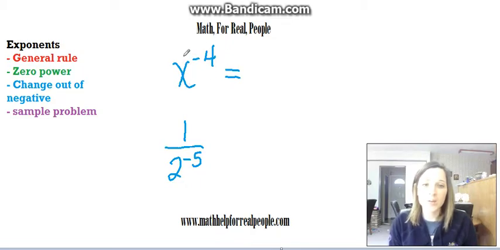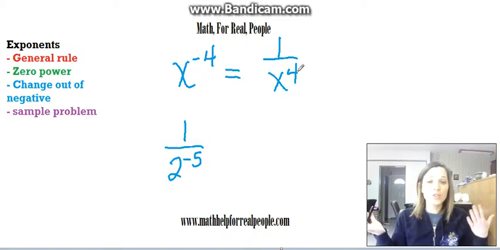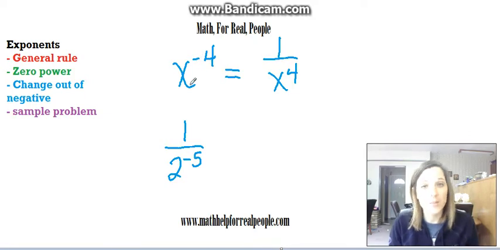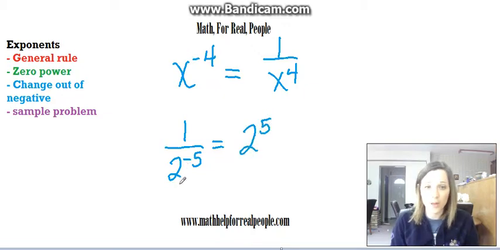Looking at this one, x to the negative 4th, there's no fraction bar, you're saying, right? Well, there's always a fraction bar down there, you just don't see it. So if you put 1 over x to the 4th, you're done. You've just made it so you don't have a negative exponent, and it means the same thing. And so right here, to change this, you have a negative exponent on the bottom of the fraction bar, so you would just move it to the top, and you would have 2 to the 5th power.